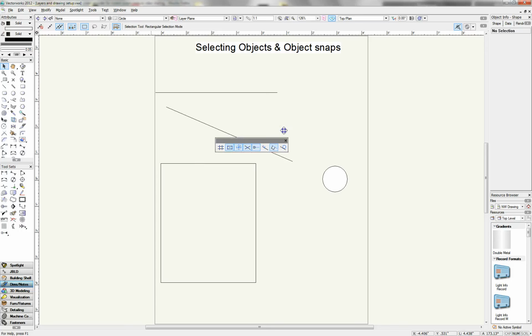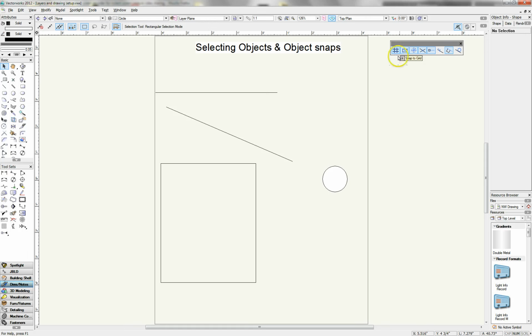You come up to Window, Palettes, and Snapping. And you can leave this on your drawing screen if you want. I usually make it go away once I'm done making the settings. There are some different settings that you can look at here. The first is Snap to Grid, and it's important that it is never selected. When it's white, it's not selected. When it's blue, that means the snap is selected. So we never want Snap to Grid selected.